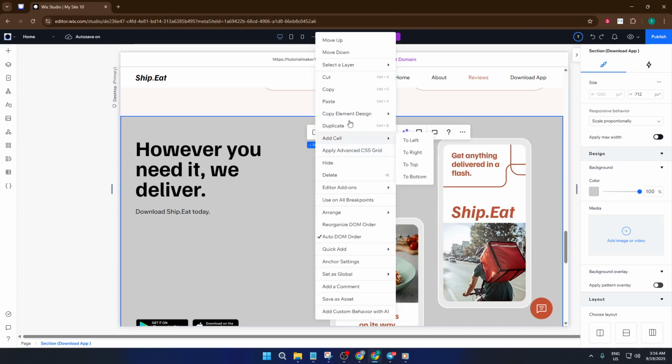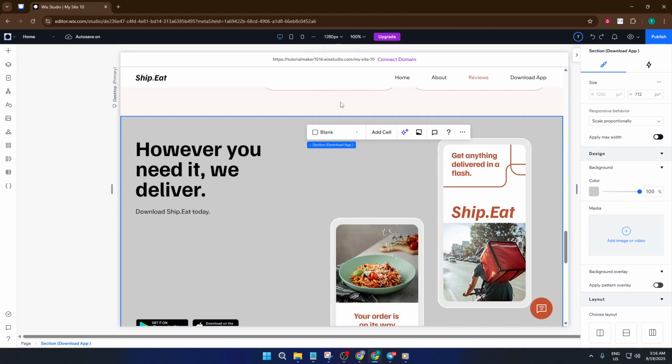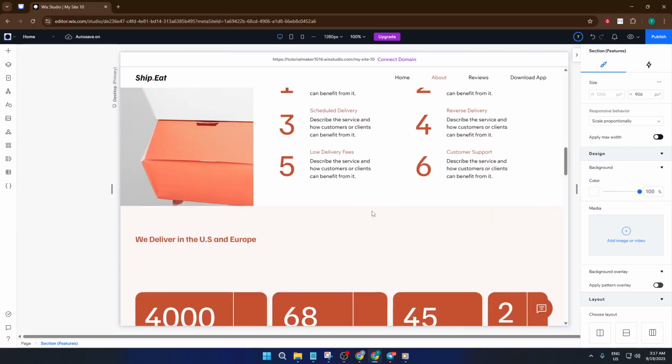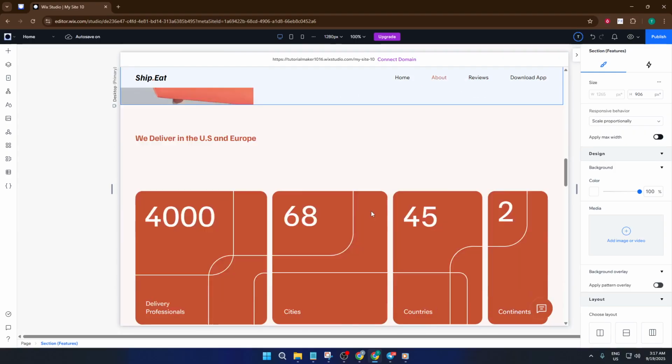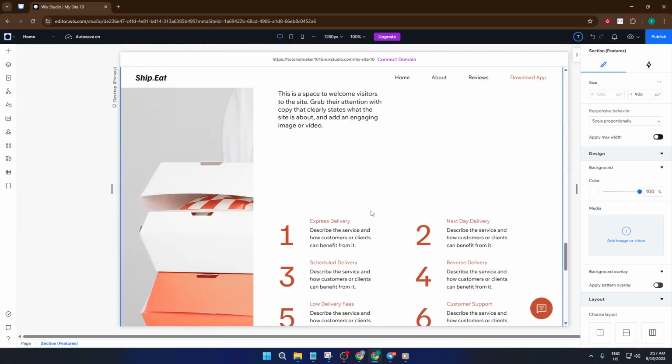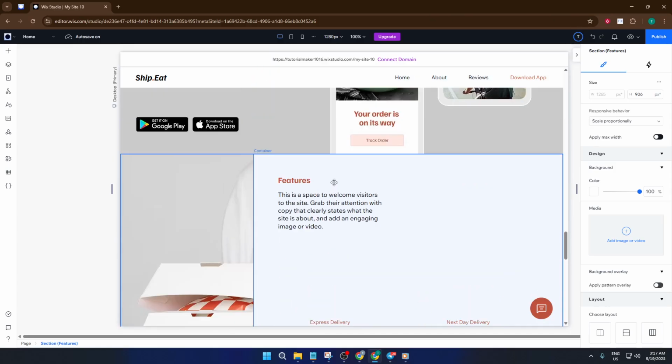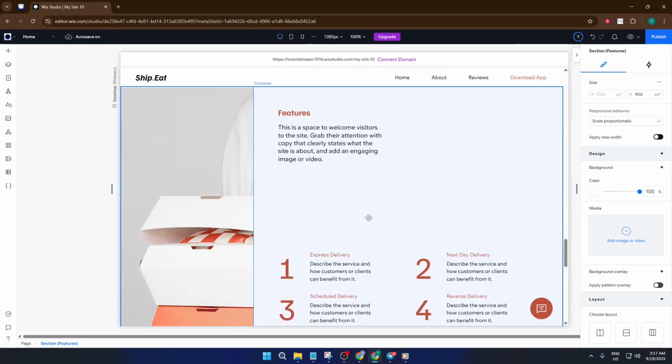You can either click into a different spot on the same page or navigate to a new page altogether. Then right-click where you want to insert it and choose Paste, or just use Ctrl+V on your keyboard. The section appears exactly where you paste it, preserving all the original content and formatting. Don't worry if it doesn't show up right away. Sometimes it takes a second for the editor to process the paste, especially if your site is a bit large or your computer is working hard. And if you accidentally paste it in the wrong spot, just drag it into the right position. Wix is pretty forgiving that way.